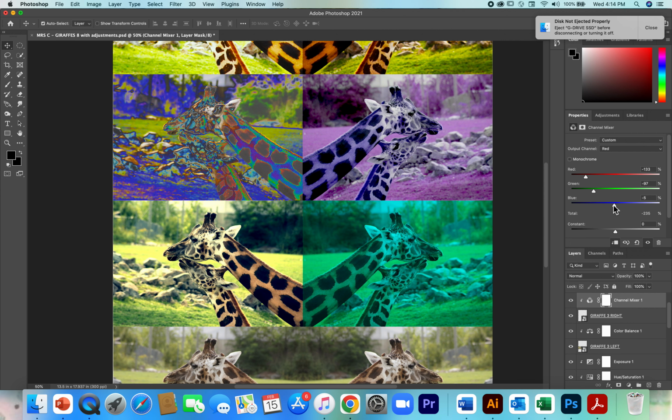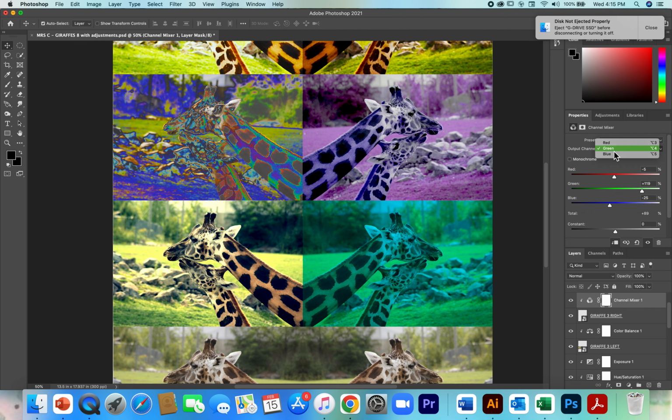And so I'm just kind of playing around with this here. If I take the greens now, it's taking the greens that were in the original photo. So it's not necessarily going to change what I've done. It's going to change what's in the original photo, because as we know, raster photos, digital photos use RGB.